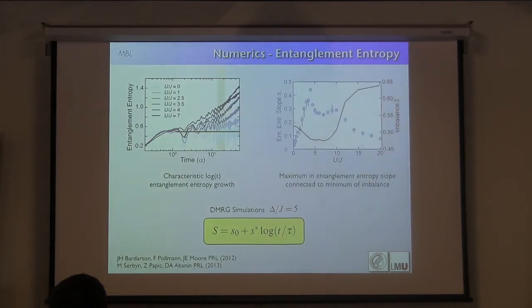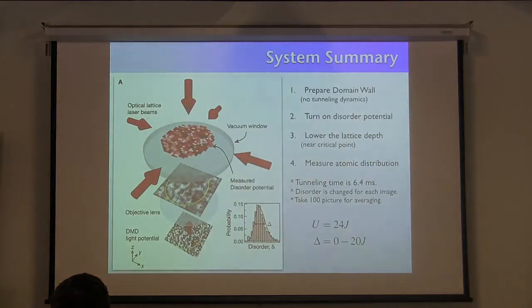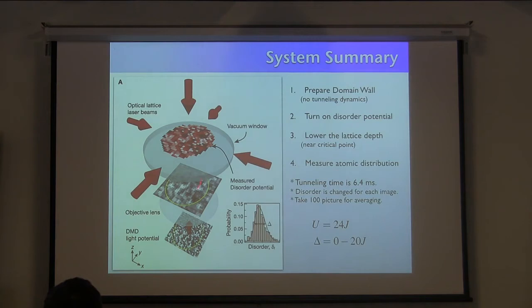All right. Let me not go through the 1D data too much, because I want to stick to the open questions, the big questions, which are mostly connected to higher dimensions, and the question of how we can probe for MBL in higher dimensions. Again, numerics is difficult here, so we do an experiment. How we do the experiment in this case was the following. We projected disorder onto our bosonic atoms in the lattice. We take this DMD that I introduced to you, we print a random disorder intensity pattern, and we project that onto the atoms.